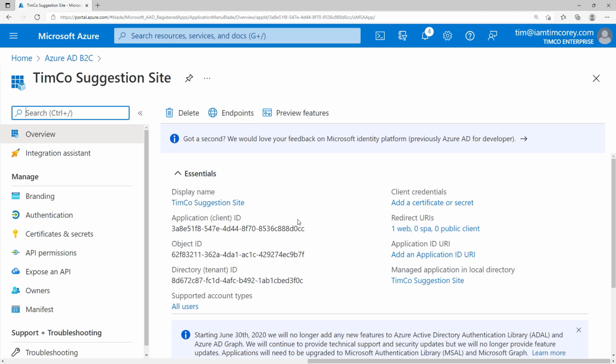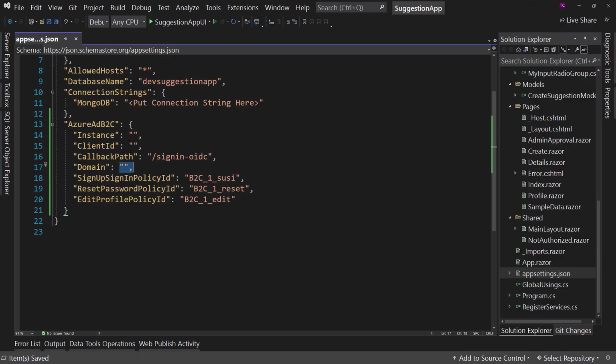This is the client ID. That's what it's called in C#, but in the portal it's called application ID. So they put client in parentheses just so we know it's the same thing. Copy that to clipboard and then go back to here and get our client ID and paste that in. So there we go. There's our client ID.